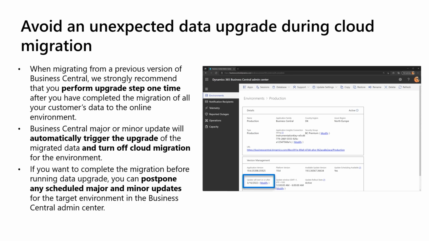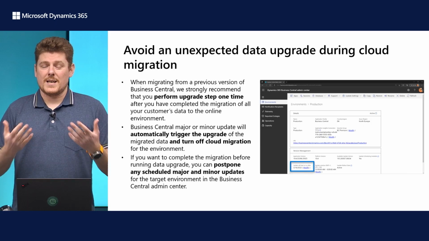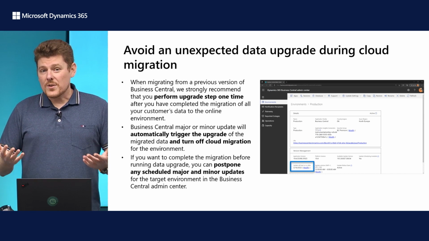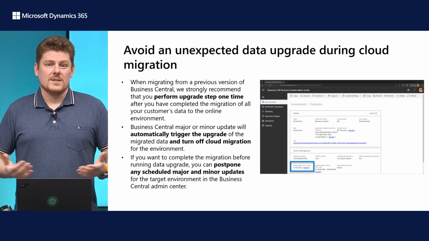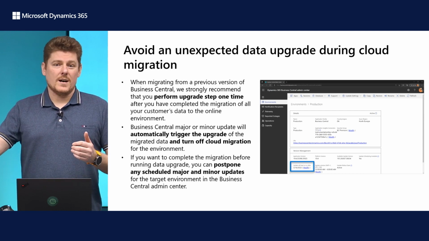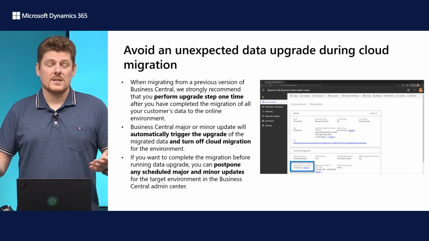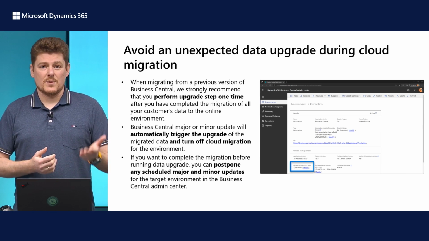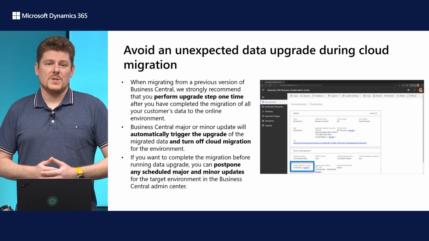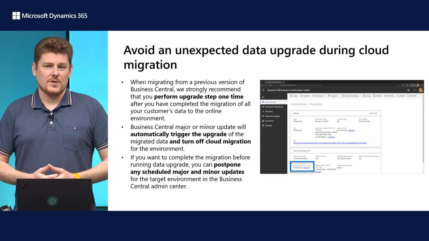If you want to prevent this step, if you want to prevent our upgrade stopping or finishing and disabling the cloud migration, you're welcome to use our capabilities to reschedule upgrades in the Business Central Admin Center. Both of our upgrades, major and minor, have this capability to postpone the upgrade to a better day, way out into 1 or 2 or few weeks, so that you have some time to migrate the data completely, run the data upgrade, and after that allow it to be updated to the new version of Business Central.